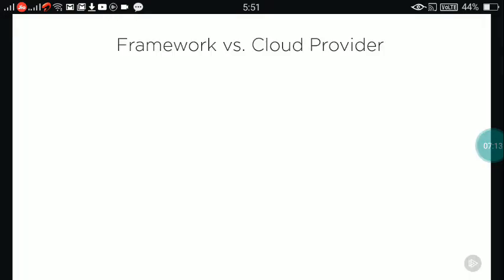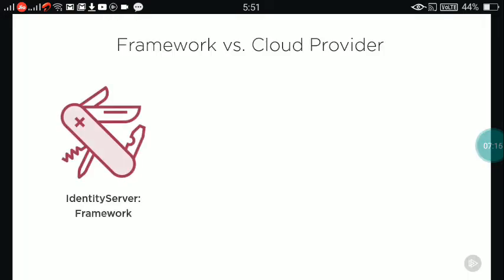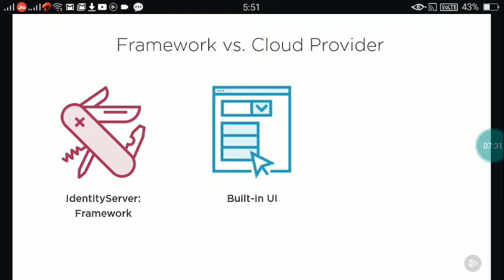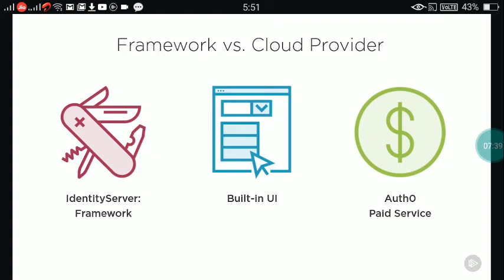When it comes to configuring things in Identity Server, since Identity Server is a framework for building your own STS, the configuration settings for clients, APIs, and their associated settings can just be set from code, configuration, or a database. But there are no nice clean UIs to go through to set up your configuration like there is with Auth0. But then again, Identity Server is a free open source framework, and Auth0 is a paid service that can be a bit expensive depending on the size of your organization and what features you need to support.